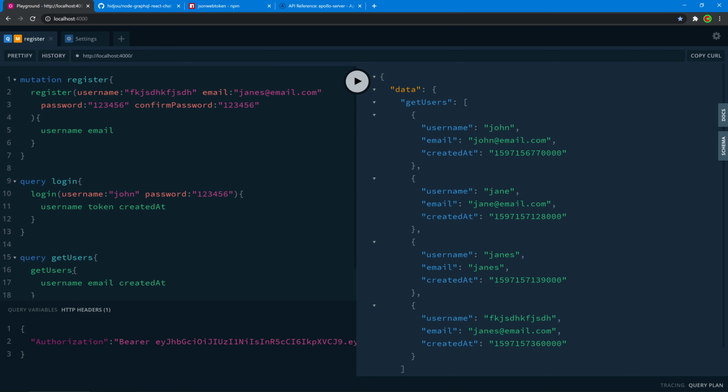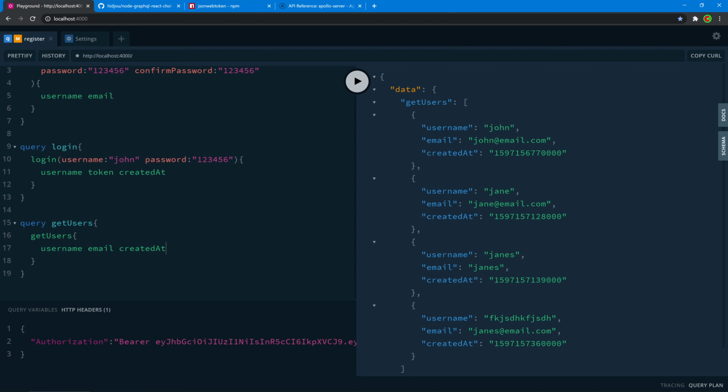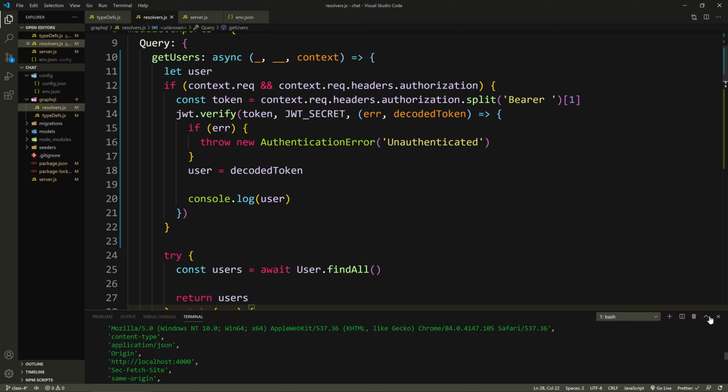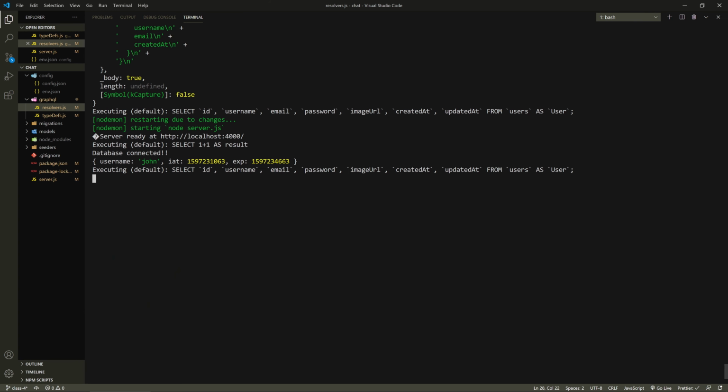So save that, and I removed the other context console logs, so this should work. Let's execute that, and let's go back to our console, make that big, scroll all the way down. There we go. We actually get some other stuff like expiry time and issue time. We'll ignore those for now. And there we go. We get the username John.